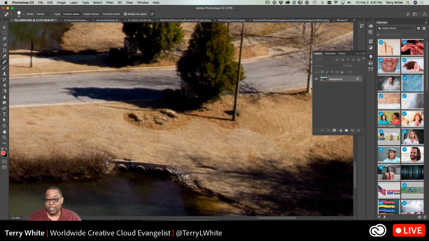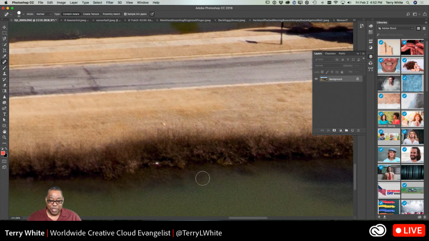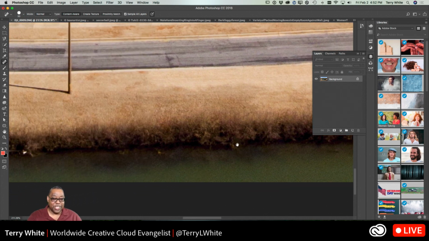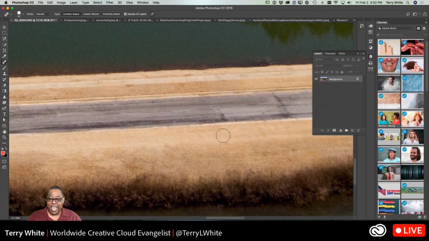It doesn't take nearly as much work, but of course, then we need to get rid of the shadow. The dead giveaway is if you leave the shadow behind, people know there was something there. You've got to remember your CSI in your images. You're getting rid of stuff and you want to make sure that nobody knows it was there. So if it casts a shadow, you've got to get rid of the shadow too.